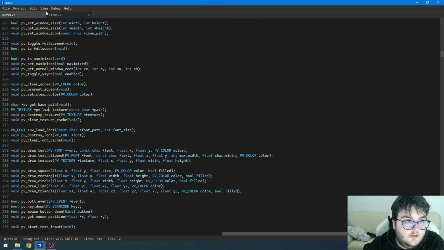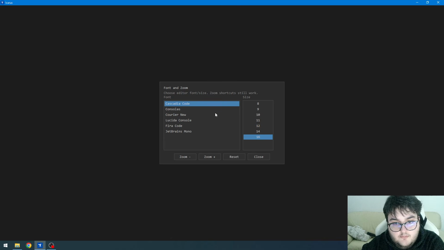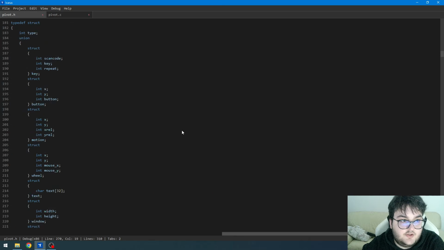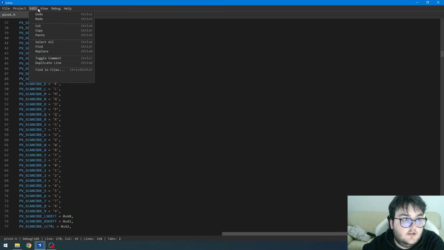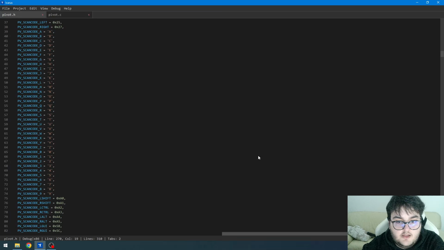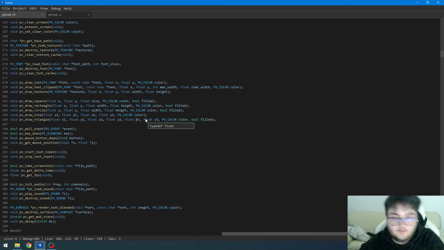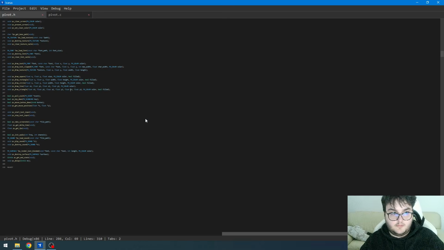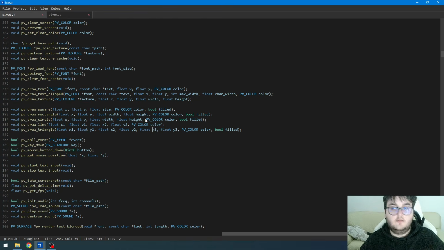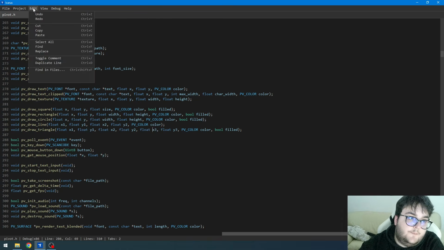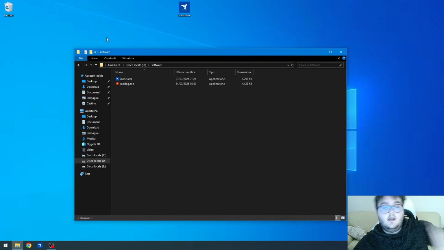Really easy. So you can change fonts. I'm going to choose something like Consolas and select that as the font. I can also increase or decrease the font size if I want. There's a shortcut for that: Ctrl- for decreasing and Ctrl+ for increasing. You can select, find, replace. If you want to have something professional, you can do whatever.